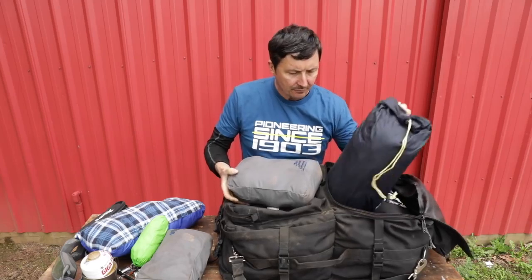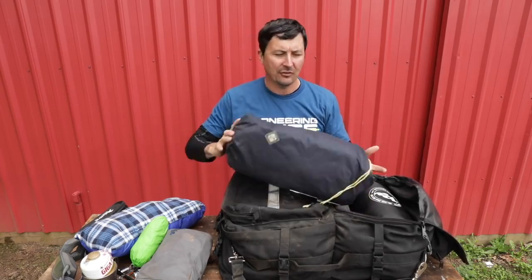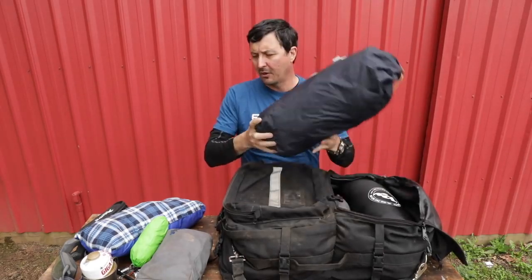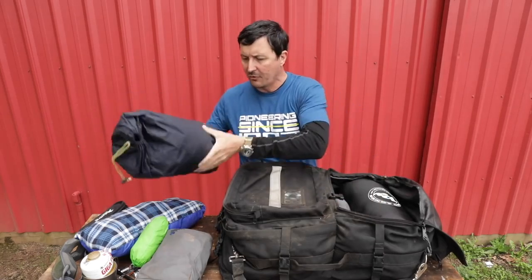This is going to be my tent. I've tried ultra-small tents — just about the same footprint as your sleeping bag — and they pack well, but they're terrible to live in when you're in and out all the time, getting dressed at four in the morning, putting boots on in a small vestibule when it starts raining. Just go with a bigger tent — at least a two-man tent. This is an REI Sierra Design tent. Bring a fly and a little ground tarp so you don't poke holes in the bottom. The tent poles don't fit inside, so I store them diagonally in the back of the bag.